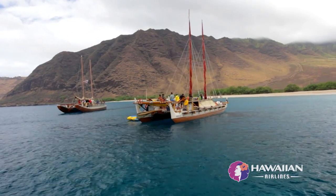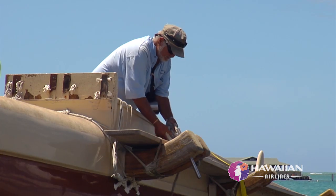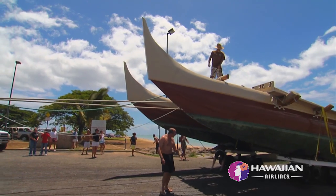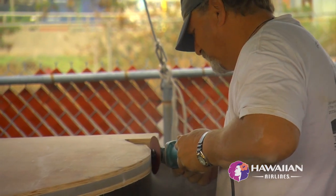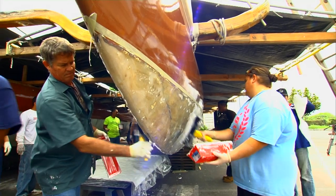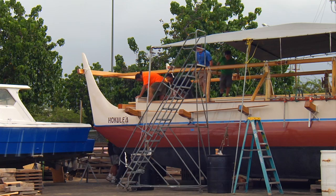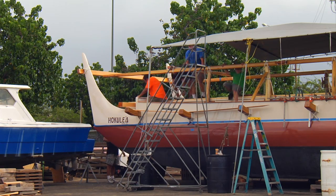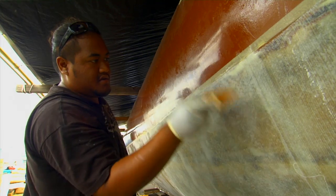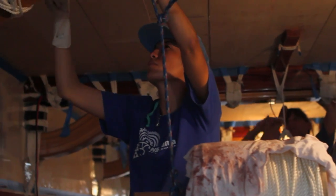So where do you start when preparing to sail around the globe in two very small boats? With the basics, and that means dry dock. Safety is the primary motivating factor in everything that we do on the boats. We actually took every single piece of wood, every single item apart. We wanted to make absolutely sure that after 36 years of sailing, she was going to be in at least as good a shape as she was when she was first launched.